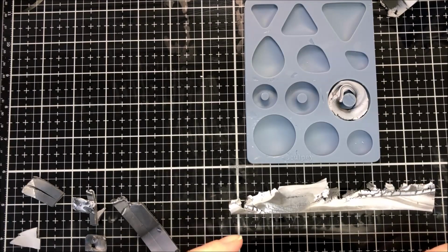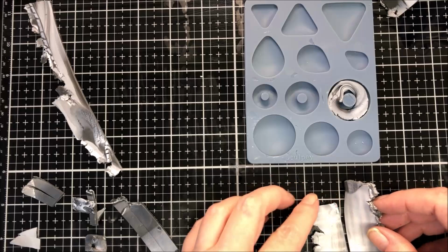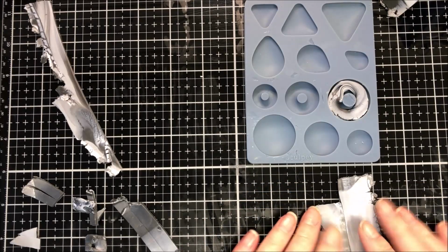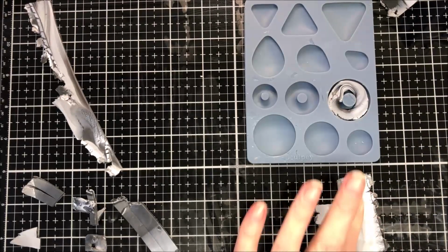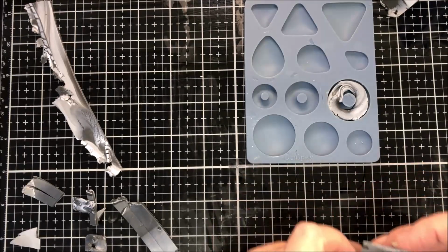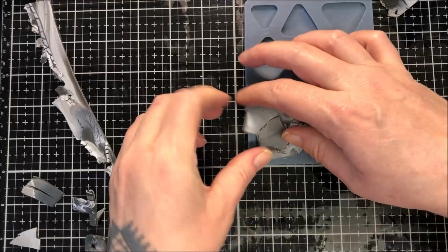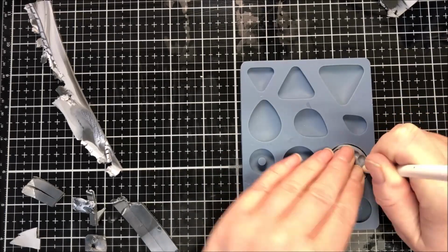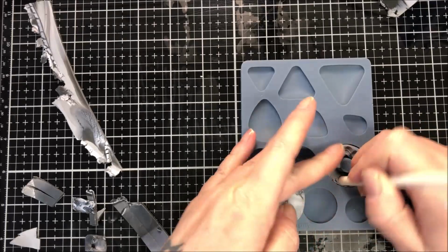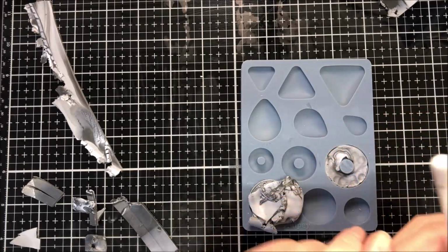And I quite like the marbling on the bottom of this one. Let's see if we can get these two to join together, just so it looks a bit more seamless. And I'll pop that into there like so. I'll just fold the bits in and cut the excess off in a sec. I'll just give this a push into the mould with my stick to get it going, and then just use some of this scrap to fill it up.